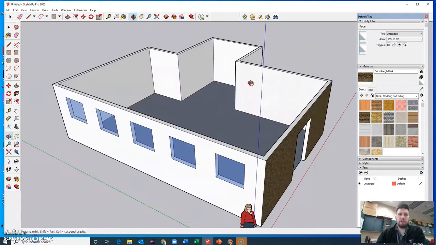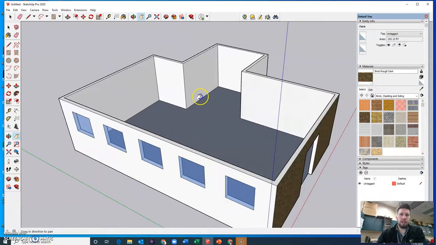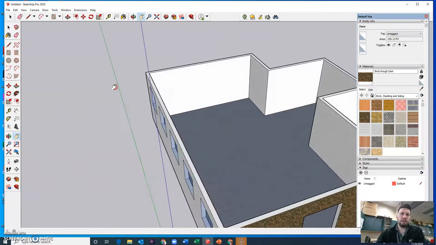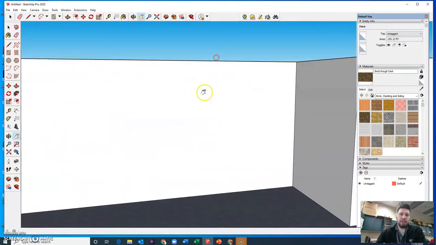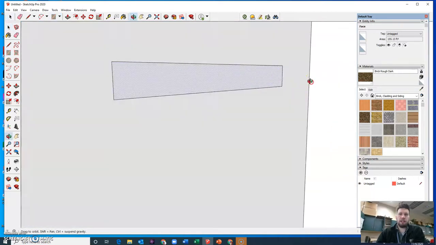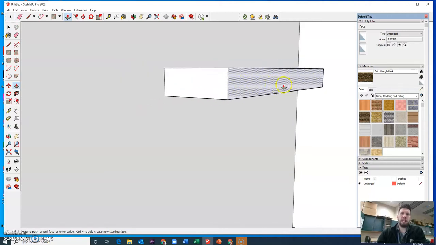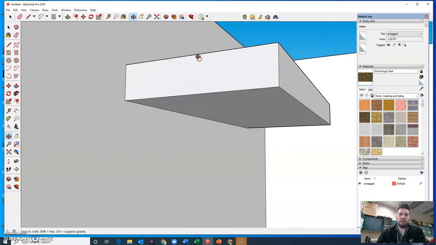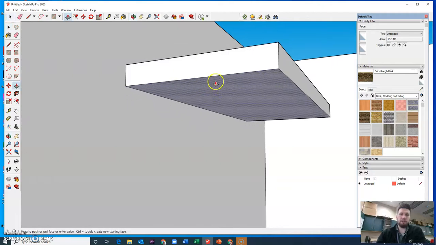Some stuff you can build yourself. And I want you to try to build a couple things yourself. So for example, if I wanted to build some kind of shelf, maybe I'd find a wall and maybe I'd do a little rectangle. I'm going to push this out a little bit. Again, I'm just doing an example. You don't have to do it exactly like me. This is a pretty thick shelf, so maybe I'll push that up a little bit.